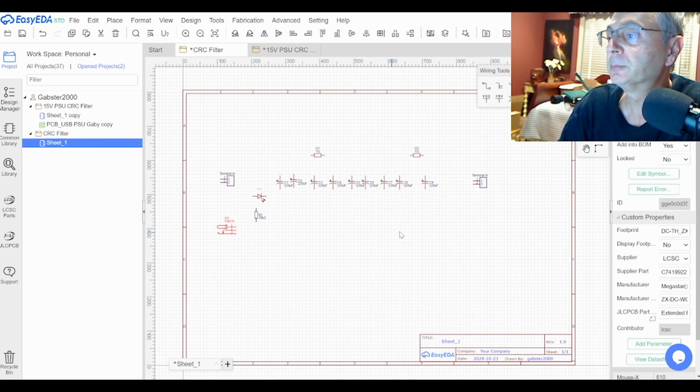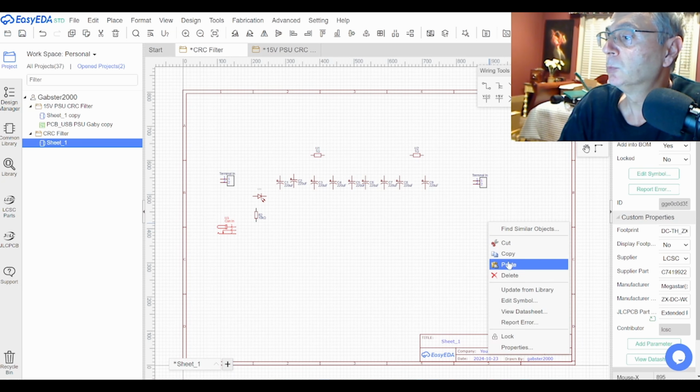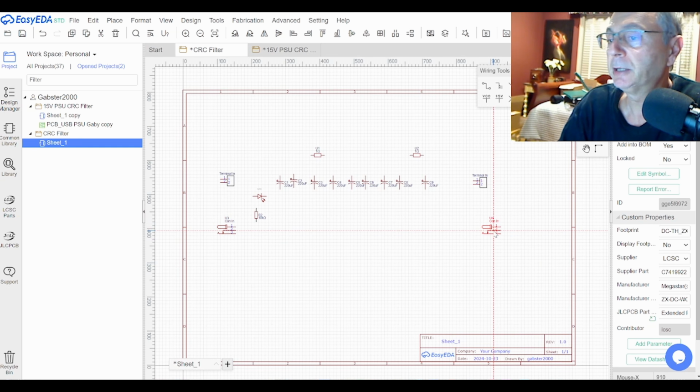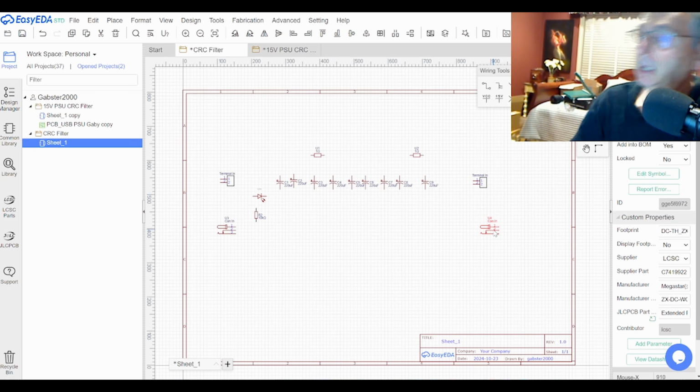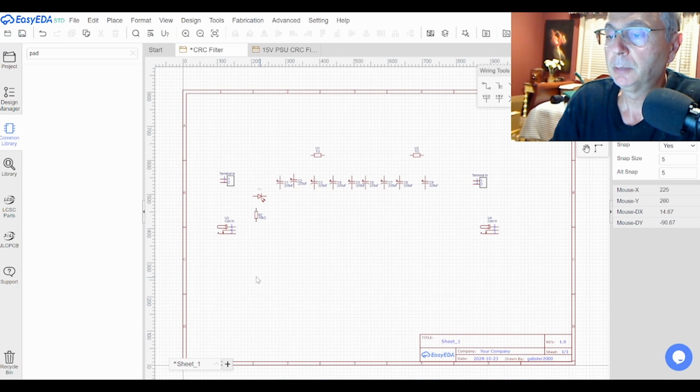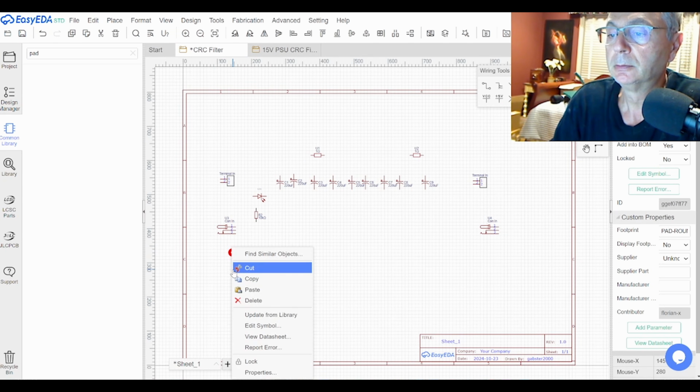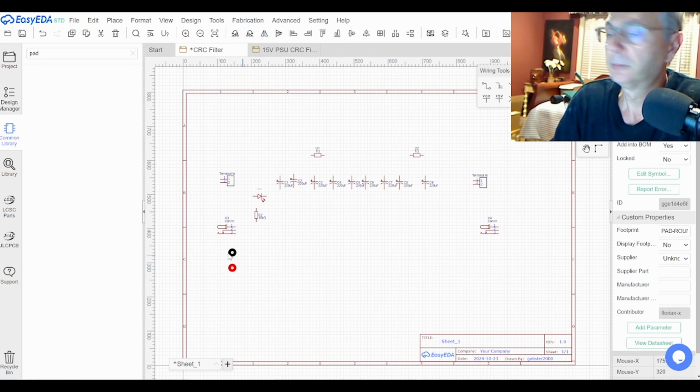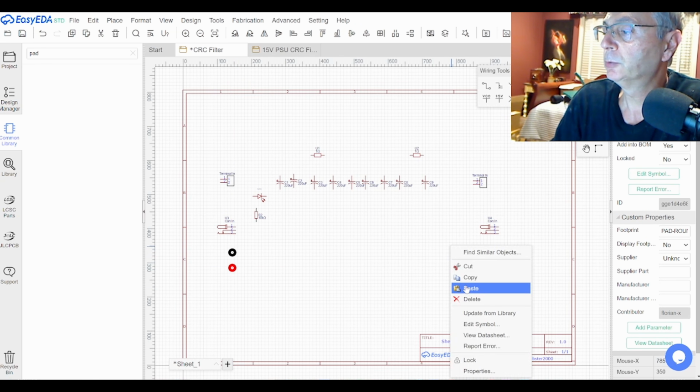There's one at the front and one for the output. If you like, you don't have to have both. Maybe you don't want one on the output, but you can. And we add a couple of pads, so you can put wires in case you want to wire those.